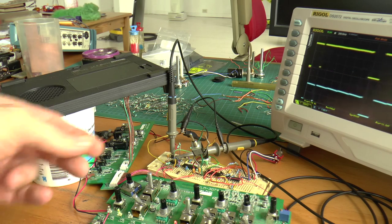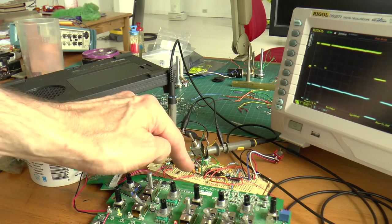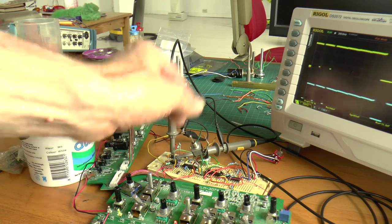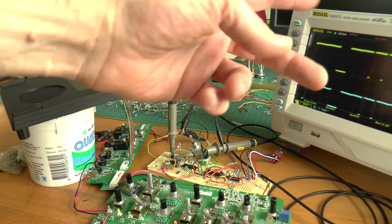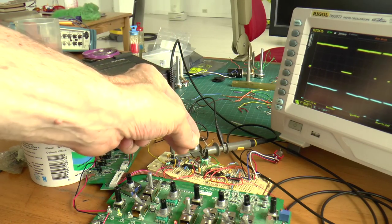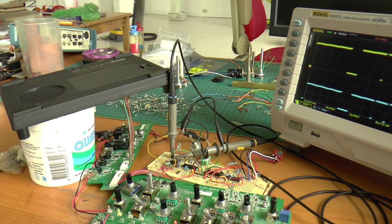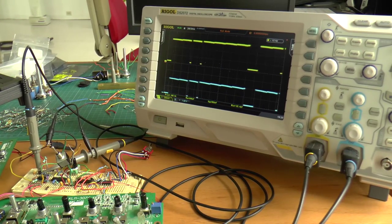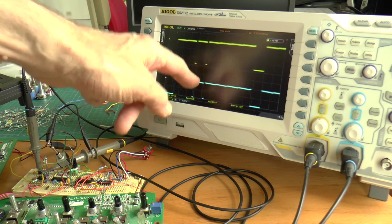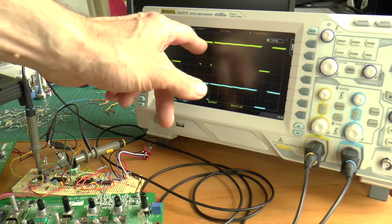So while I demonstrate this, I'm basically just going to be using this switch right here to switch in and out this other cap here. As we do that, we're going to be looking at the oscilloscope to see how adding that capacitance to the base of that transistor is going to affect the actual envelope generator signal controlling the VCA. So if we come back over here, right now you can see that we have, this is the original envelope generator signal below, and this is beyond that 3.3K resistor right at the base, basically, of the transistor that's controlling the VCA.